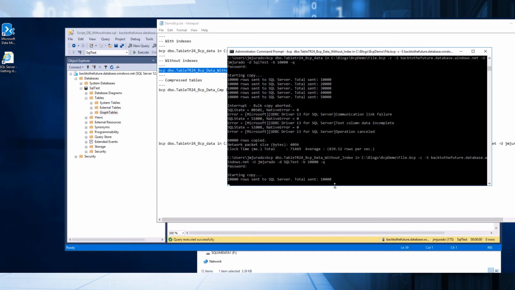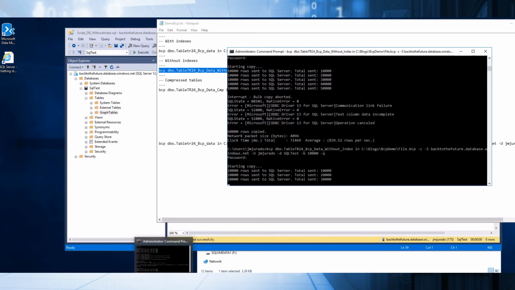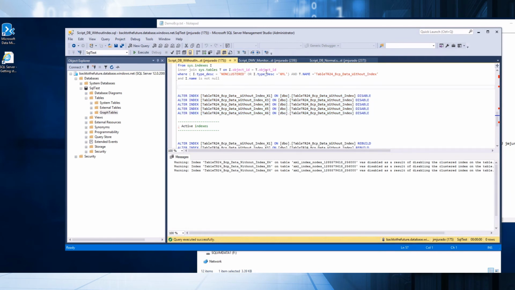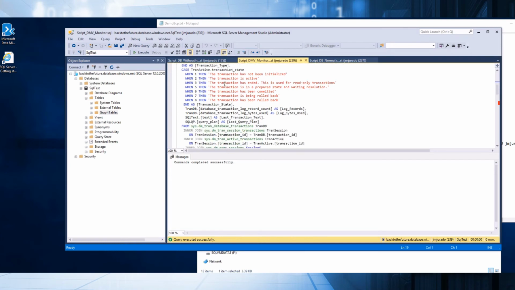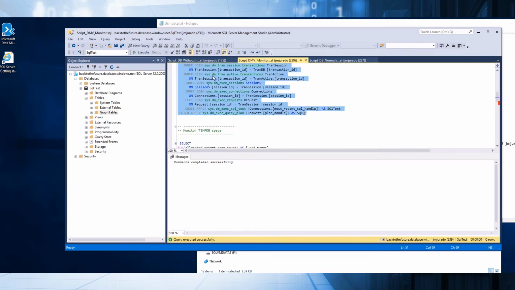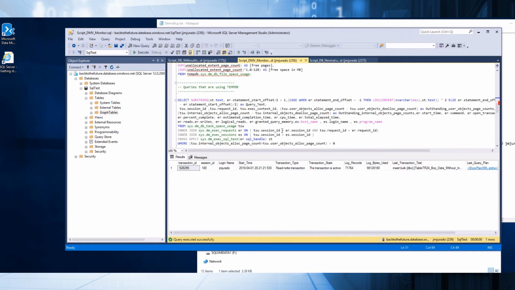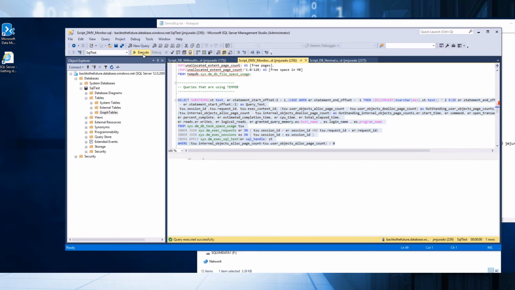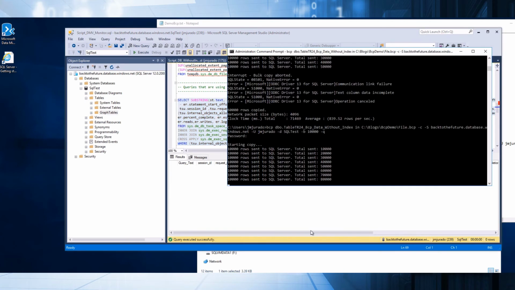Okay, the answer is that it's much faster, because if you compare it, we are adding more data more quickly. And also, if we review the space of the transaction log, it's less if you compare, and the space of TempDB also benefits. So in this case, this process will finish more quickly.